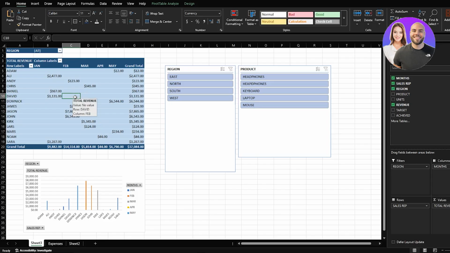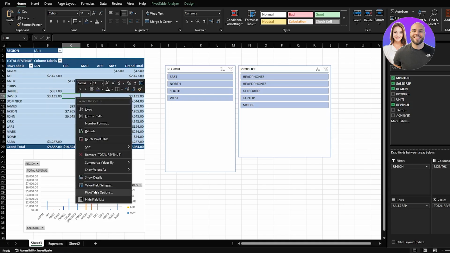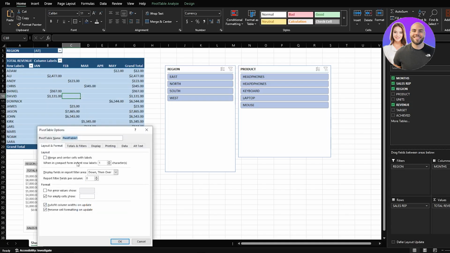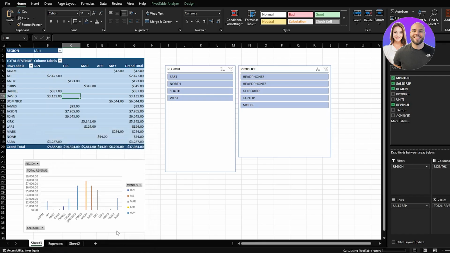So to have Excel ask you to refresh when you open the file, right click on it. And once you right click on it, you have pivot table options. You can go over to the data tab right here. And over here, it gives you refresh data when opening the file. And it's going to automatically refresh now. Always remember to refresh after adding new data. It's just much better and much simpler as you go on.